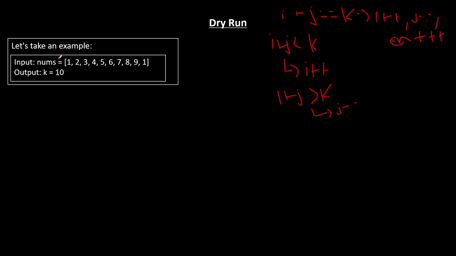Now let's look here. 1, 2, 3, 4, 5, 6, 7, 8, 9, 1. This is the given array. It is not sorted right now. Now look here, k is 10, right? Now, by just sorting the array, we could clear that thing. In this example also, for example, if we have started from here, right, we could have seen that no, they are not equal, right?